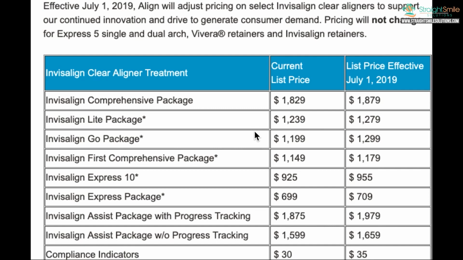But in any case, let me take you a little bit through these portfolio of options because they've changed a little bit. And this is the email that they send out to the general dentist. I didn't see the one that went out to the orthodontist. I'm assuming it's the same prices, but not. Orthodontists do not have all these options. So it's a little bit different.